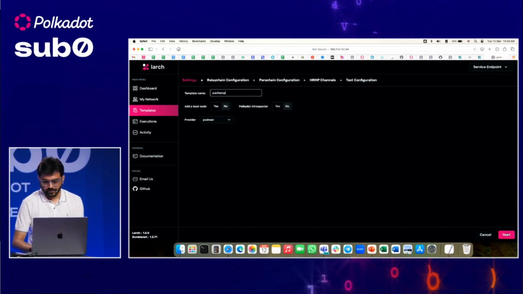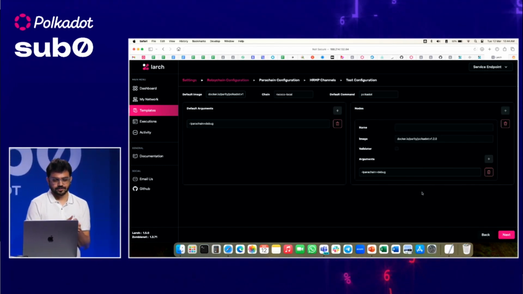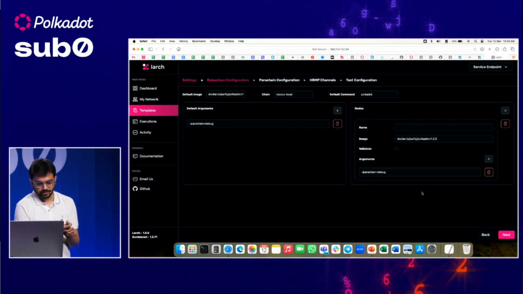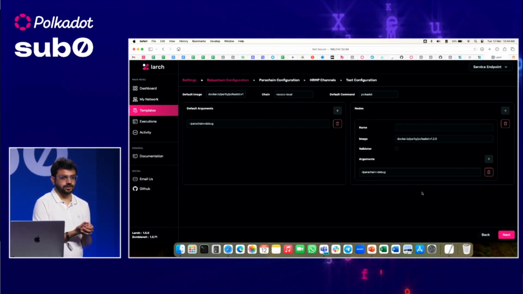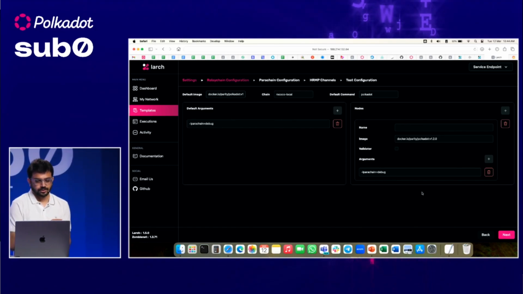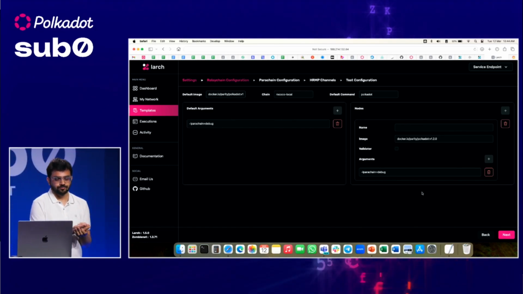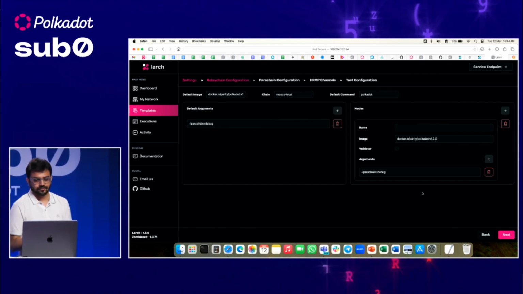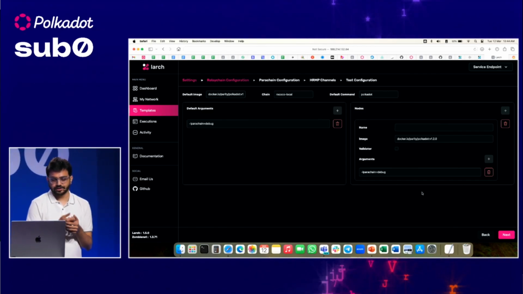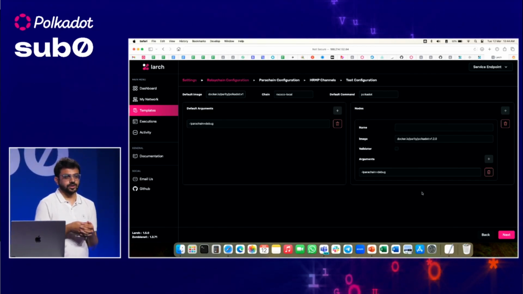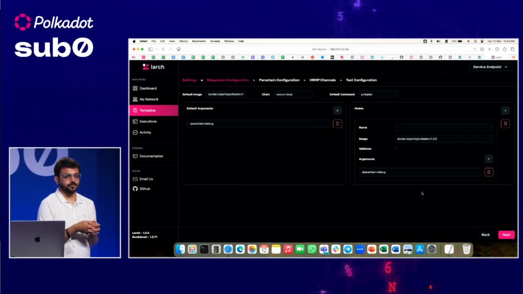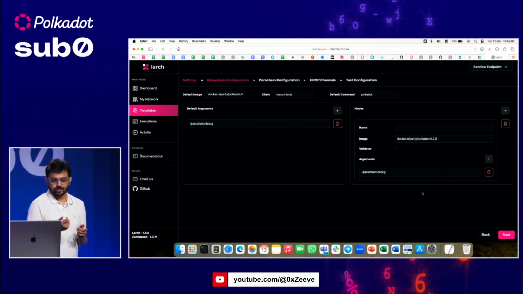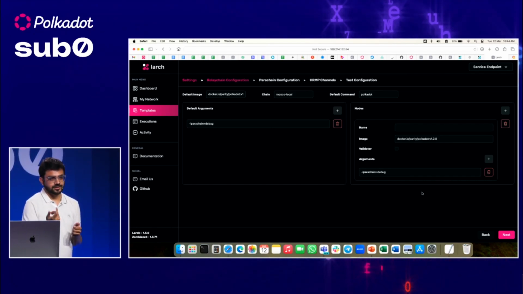Here's the next configuration, for the relay chain. You have to provide the default image, which version of Rococo local you want to use, and then there is a default command, which is Polkadot, and default arguments. Whatever arguments you want to pass when executing this command, you can add as many as you want.